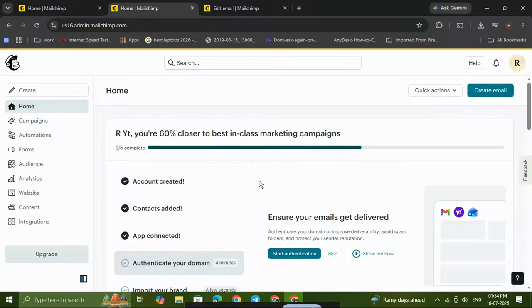In today's video, I'm going to show you how to create an email campaign with Mailchimp step by step, so you can build and send a professional campaign without getting lost in the process. This is a simple, beginner-friendly walkthrough, and by the end you'll know exactly how to start a campaign, choose a layout, customize the design, and send it out with confidence.